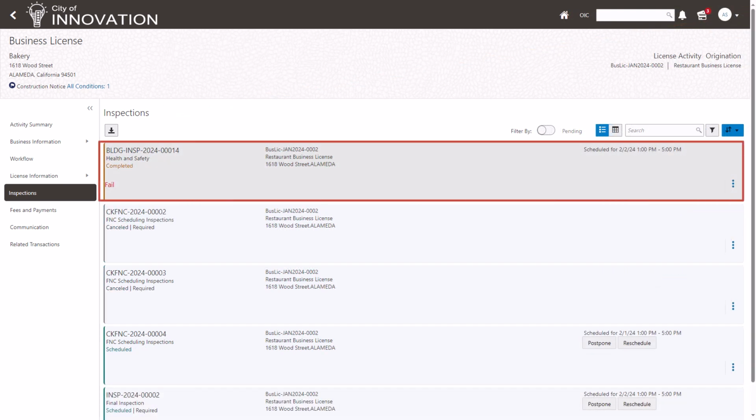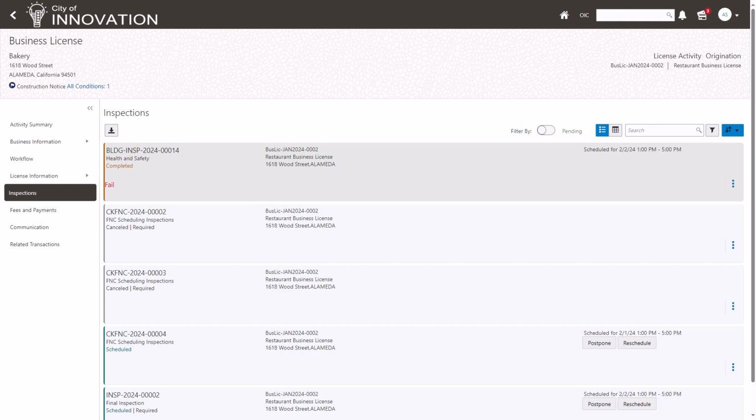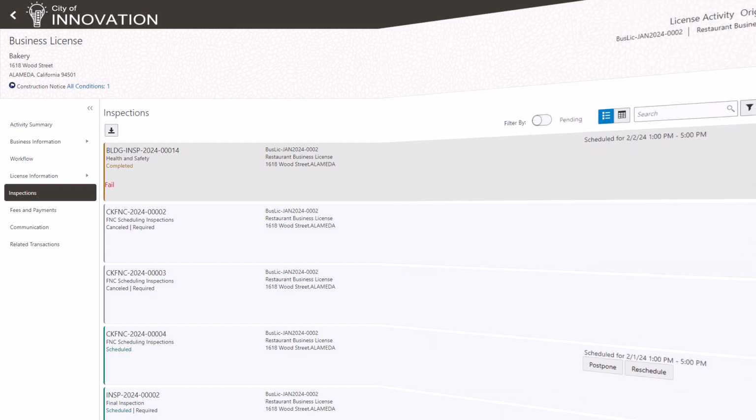Once the inspector provides the results, the applicant can see the inspection details and results. If the inspection fails, agency staff can schedule a re-inspection, which is also unannounced. Public users can't request unannounced inspections or re-inspections. This completes the feature description for permits.